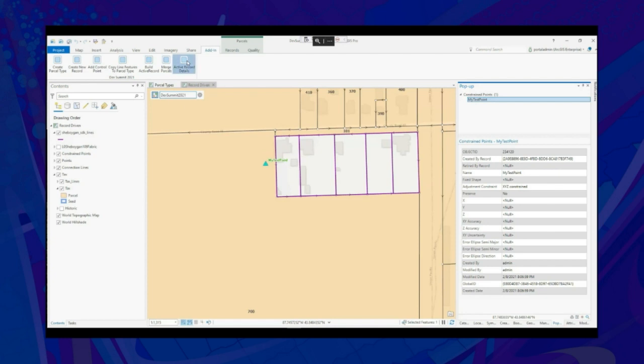Let's take a look at the record details. Dev Summit 2021 is the name that we expect. And then our GUID here, let's see, it ends with F749, and you can see that matches up to F749 over here. So we've successfully created a new record, set the active record in the map, and then started creating features within that active record, and the relationship is maintained when the new feature is placed.